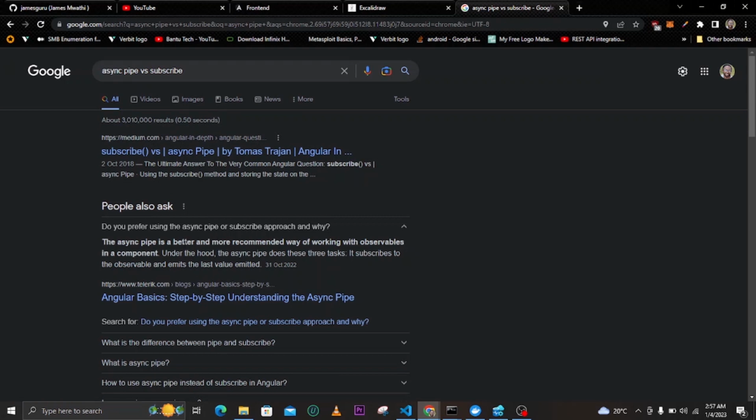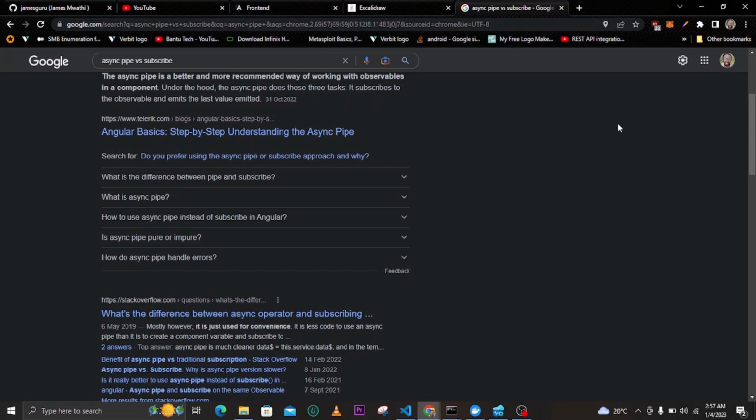The async pipe is a better and more recommended way of working with observables in a component. Under the hood, the async pipe does these three tasks. It subscribes to the observable and emits the last value emitted. So what I need you to understand is that in fetching the data from our backend, we need to subscribe to a service, and then you need to unsubscribe, and this is what async pipe does automatically for you.